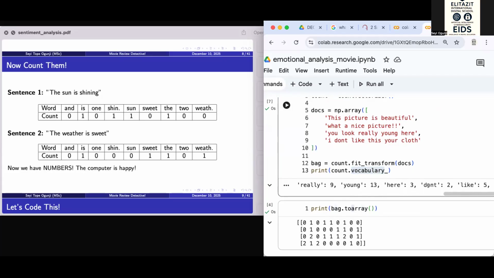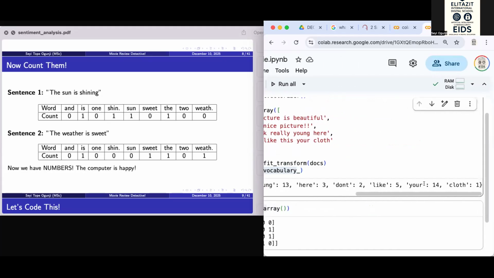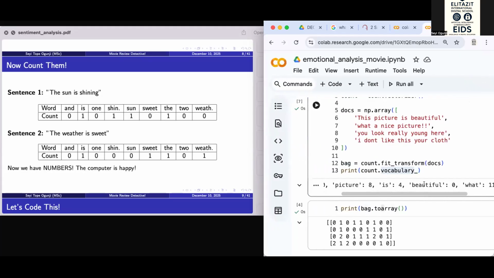You can see now that our words have increased. What's the longest one here? 13, 14. So now we have 14 unique words. Unique is important. We have more than 14 words, but we have 14 unique words.